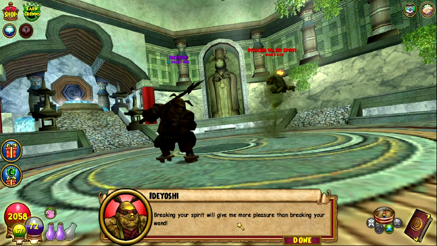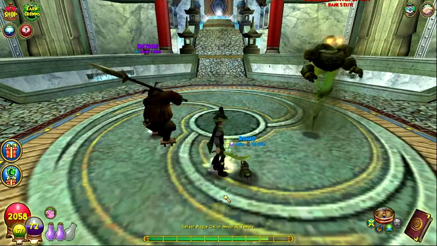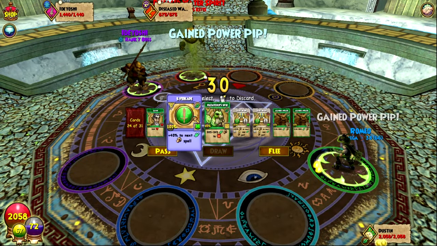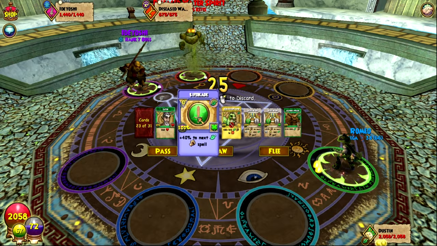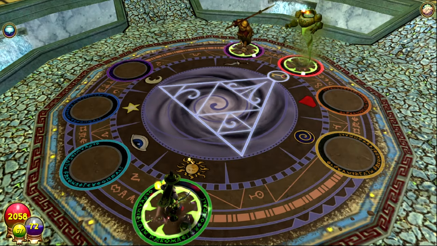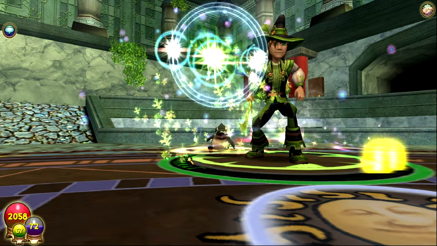Breaking your spirit will give me more pleasure than breaking your wand. Anyways, there's this pig trying to seduce me. I don't really know what's going on. But it eventually loaded, thank god. This dungeon's kind of annoying to do, so if that would have crashed my game, I would have been very sad, because that would have meant that I'd have to do this whole thing over again. And I'm not okay with that. I really, really don't want to do that. This is just the last thing that I want to do.